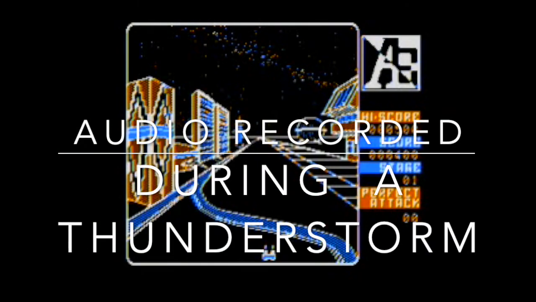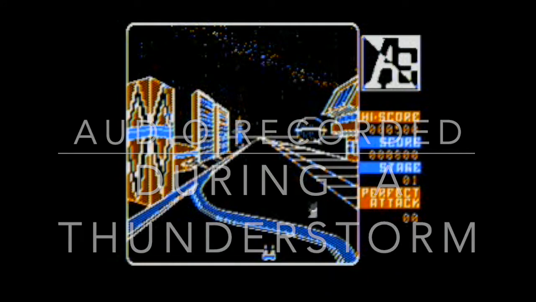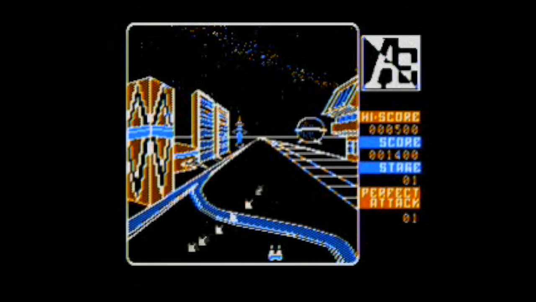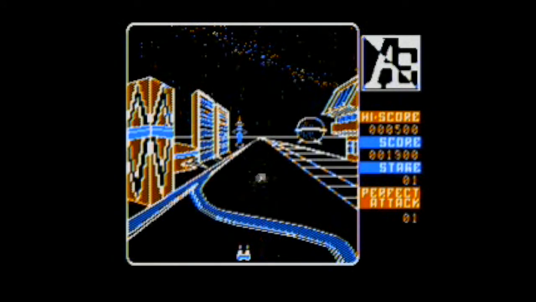Okay, we're now looking at Broderbund's AE, and this was state-of-the-art for Apple's six-color high-res graphics at the time. Notice how easily the white birds move along the orange, blue, and the other scenery. And the objective here is to get perfect attacks where you get all of the birds in the same.